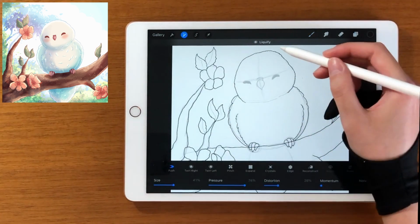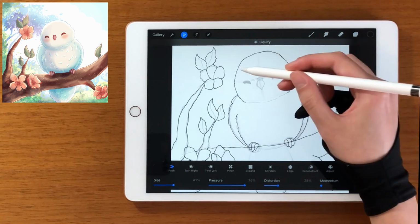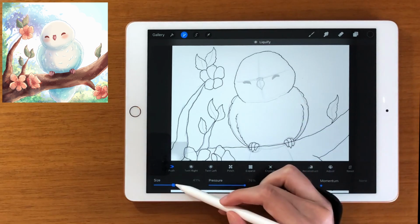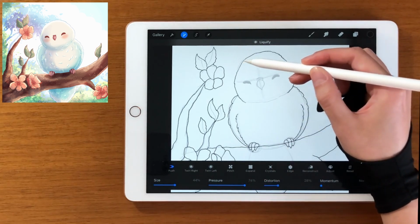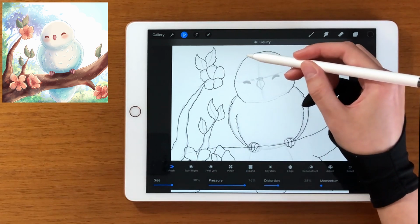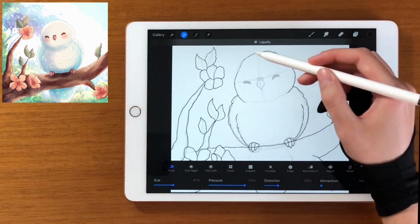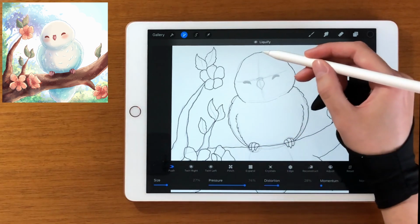On the bird layer, I will make some adjustments to its shape. This is why I like to keep different elements in different layers. So when I need to make some adjustments, it's easier to adjust them individually.